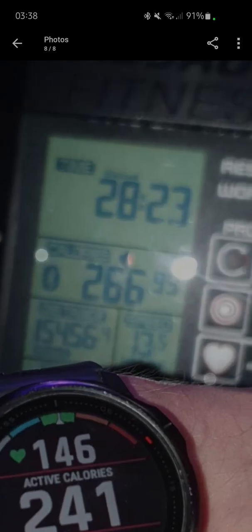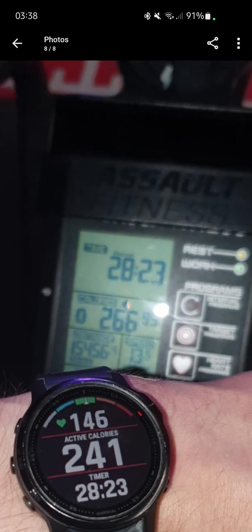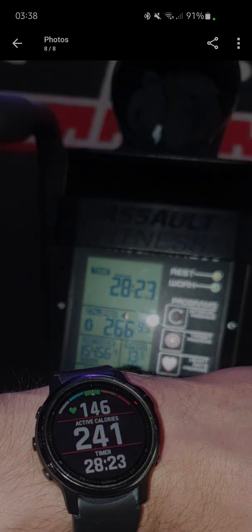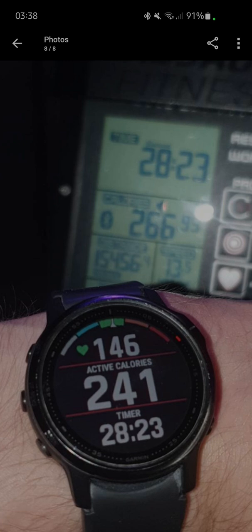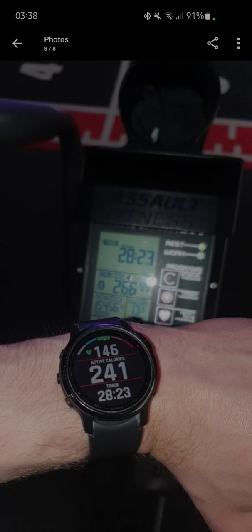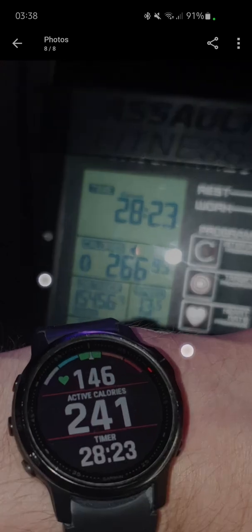I wanted to compare it to the calories shown on the assault bike, which usually are a little bit more conservative. But in this case, because I had such a low heart rate, the Garmin calories actually were lagging behind the Assault Bike Pro X, which again makes a point that I standardize the caloric estimation by using the assault bike all the time as the metric of distance, which I try to hit by hitting this certain energy output of 500 kilocalories.